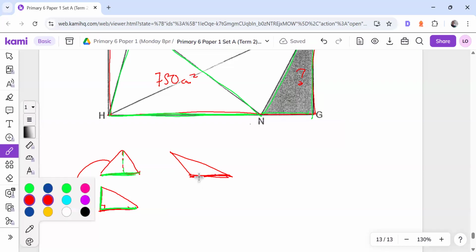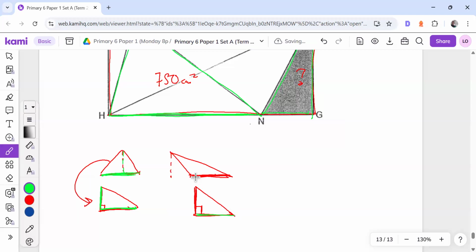Yes, I can. Do you see the base? Draw the same base. Where's the height? The height is here. Just draw the height at the start of the base to form a right angle. And guess what? I have another triangle that also has the same area. Why? Because I got the same base, I got the same height. Okay? All right, so that's the method: how to draw a right angle triangle.